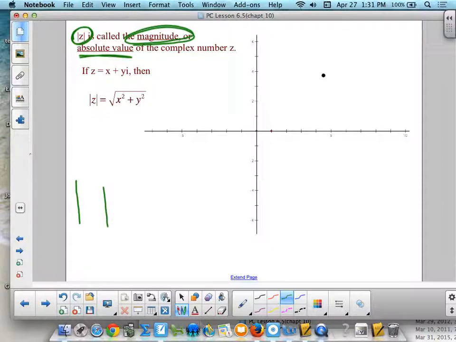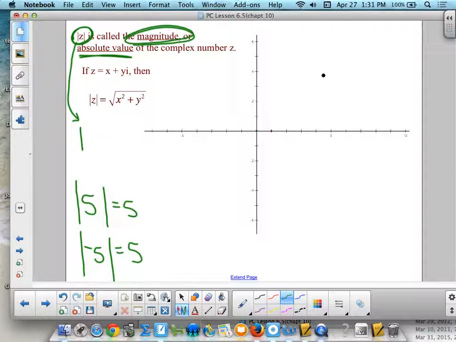Now, can you tell me what this is? Let's go back to like 7th grade math. What's the absolute value of 5? 5. What's the absolute value of negative 5? Why is the answer 5 both times? It's the distance from 0. It is the distance from 0. So the distance from 0 is all the absolute value ever says. How far is 5 from 0? 5. How far is negative 5 from 0? 5, right?